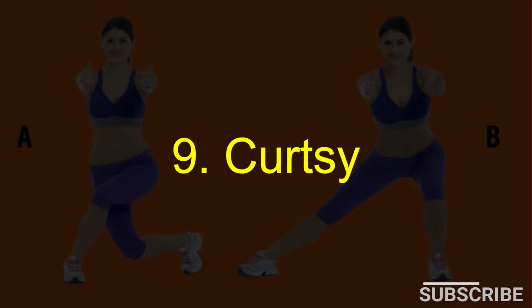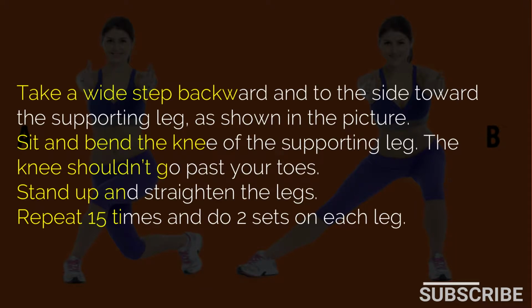9. Curtsy. Take a wide step backward and to the side toward the supporting leg, as shown in the picture. Sit and bend the knee of the supporting leg. The knee shouldn't go past your toes. Stand up and straighten the legs. Repeat 15 times and do 2 sets on each leg.